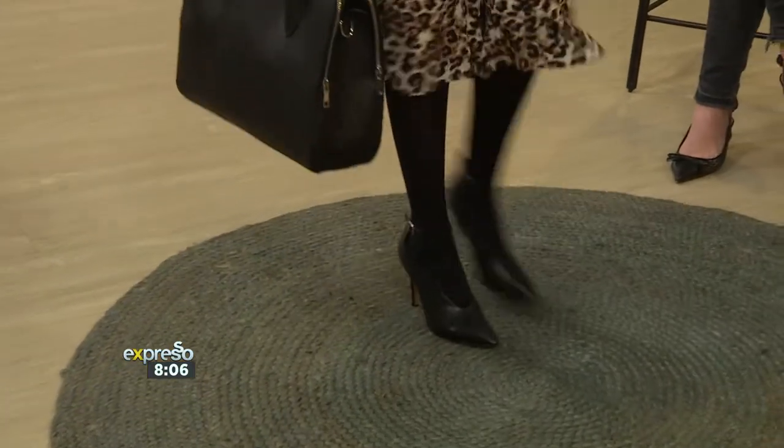I usually like a visual representation of what you've been talking about. Do you want to show us how exactly we can put together a transitional wardrobe? Yes, so what we've got today are some models. Let's get in our first model — Yoran is going to come in and show us this beautiful leopard print dress from Woolworths.